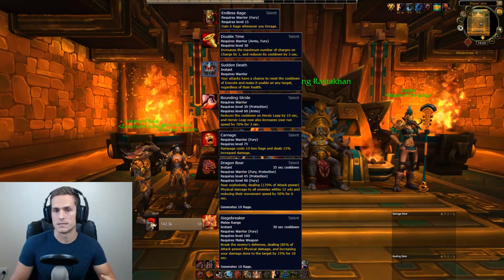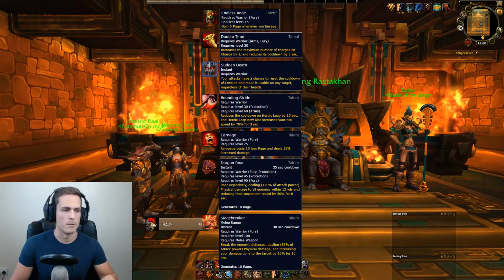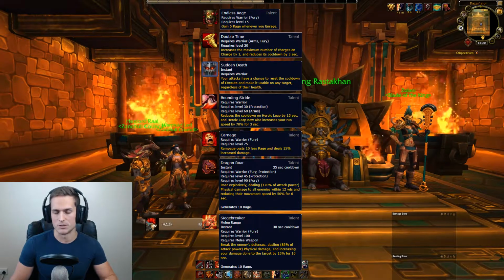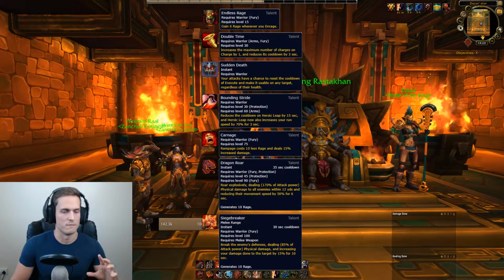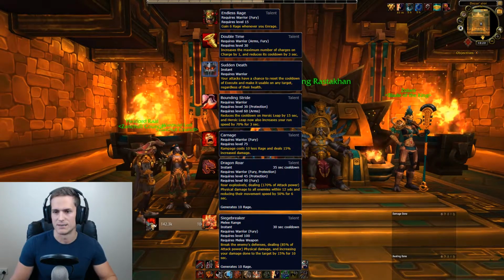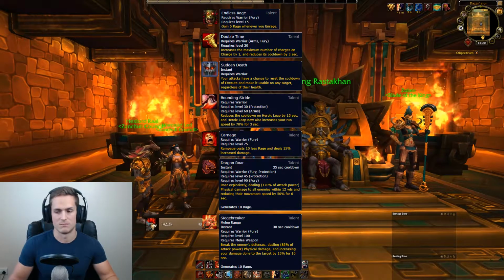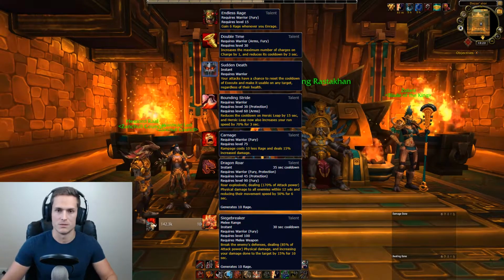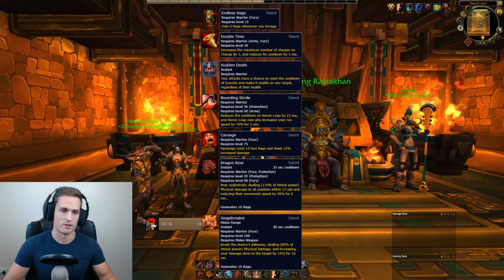Taking Carnage next, as it's just the most competitive single target talent in that row. I guess if you're really struggling on ad damage, you could go for some kind of shonky Frothing Berserker Reckless Abandon build. I've not seen it or tested it or anything like that. That would certainly be more bursty than Carnage, but over the entire encounter, Carnage is going to be a better choice. Dragon's Roar next. Not really much to say between Dragon's Roar and Bladestorm.